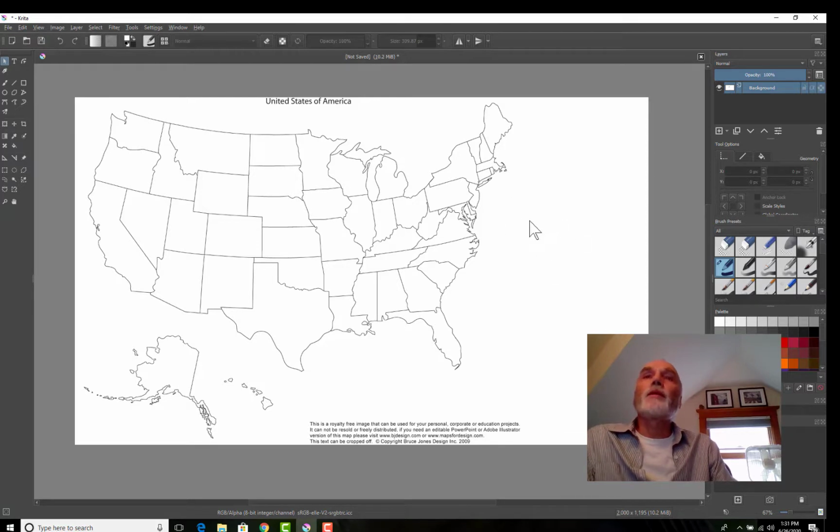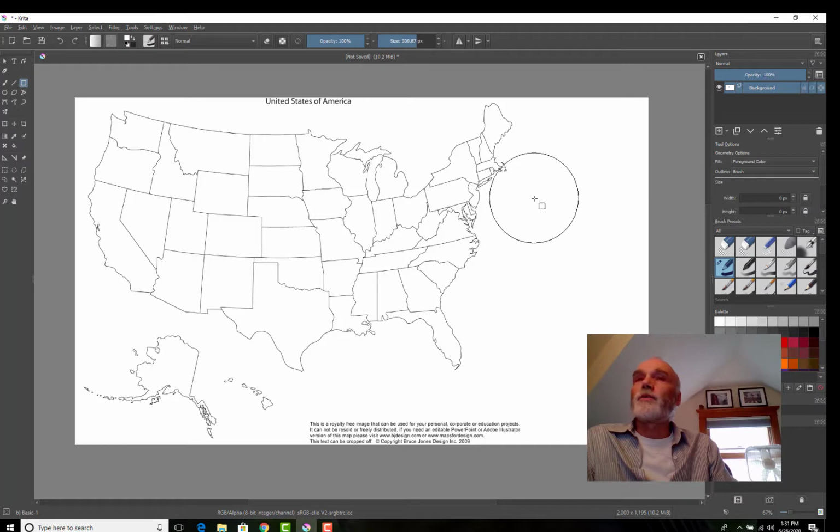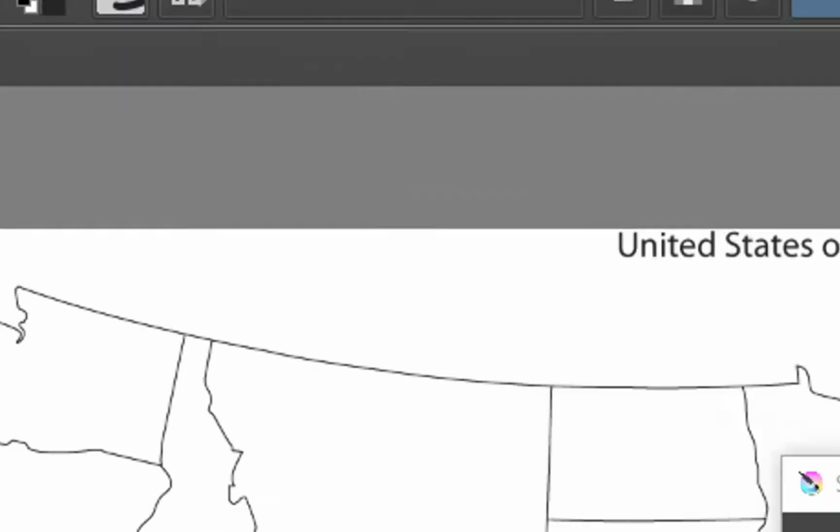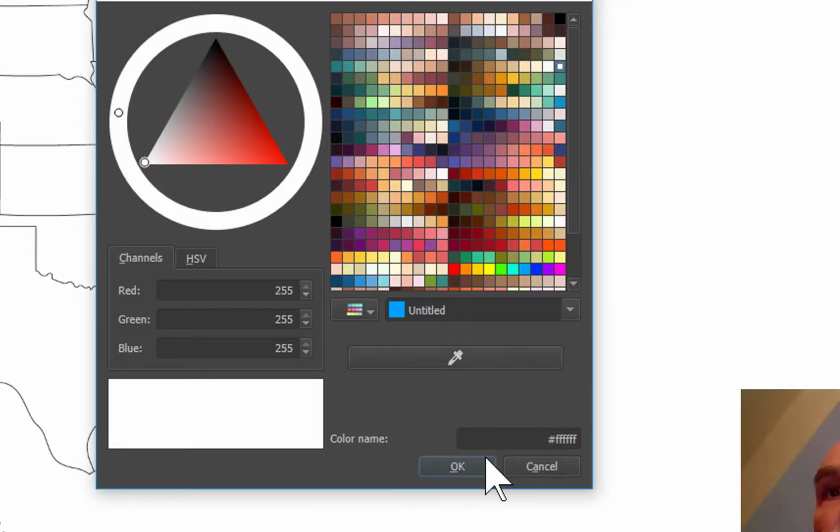So now I'm going to draw a legend in here. For that, I'm going to choose the square tool, and remember the size of the edge is set up here, so if you have that wide, it's going to be a very wide edge. The fill will be what is in the middle there, so if it's not white, and you want a white fill to begin with, make sure that you come down and make that white.